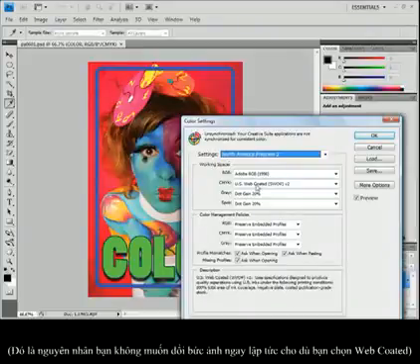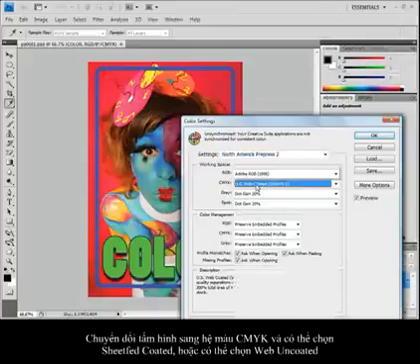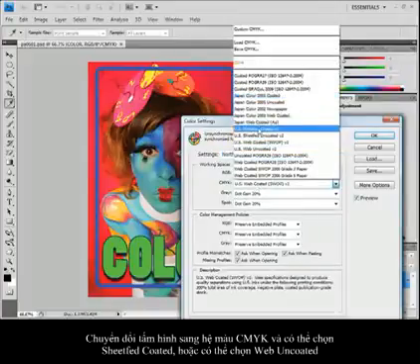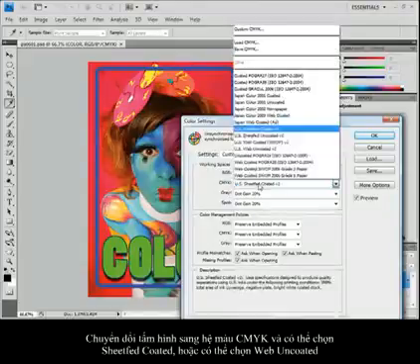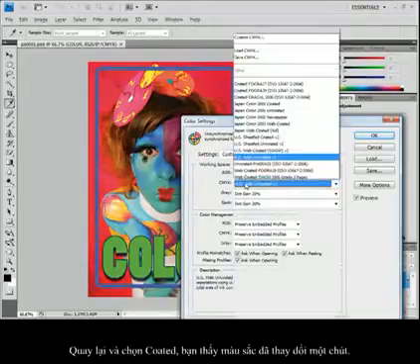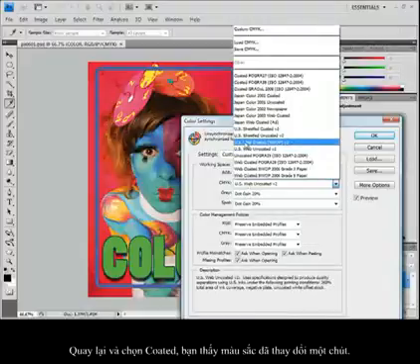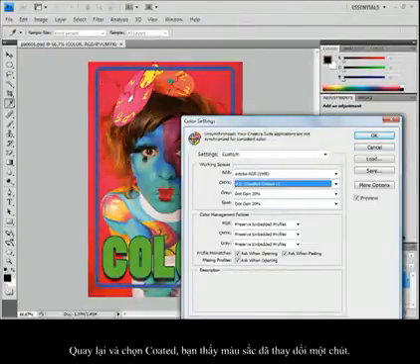What if you're not going to web-coat it and I just converted this to CMYK? What if I'm actually going to sheet-fed coat it, which would be maybe a smaller printer and you're doing brochures, or maybe I'm doing uncoated paper, which you'll see a change there. Notice if I come back up here into coated, you see a little change in those colors.